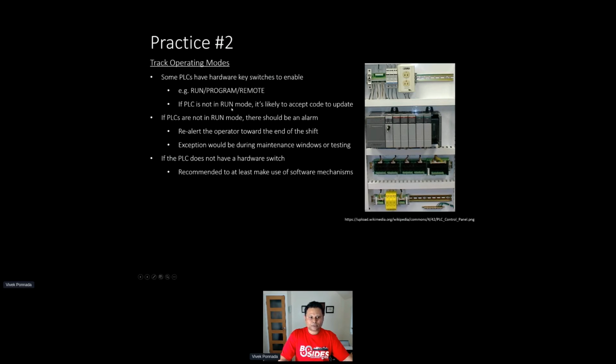So if the PLC is not in run mode, this practice says alert the operator, right? So there should be an alarm if the PLC is not in run mode. Now an engineer might actually be doing something. He's put on his coveralls, went all the way, and turned the switch to program mode because he's doing something. Still, the operator is aware of it because there's a permit open. Somebody's authorizing this download, so he can ignore that for that shift, for that 8 hour or 10 hour period. So that's an exception, for example, for testing or a maintenance window. But at the end of the shift, when the permit is closed, when the operator is aware that the testing is complete, it should go back into run mode.